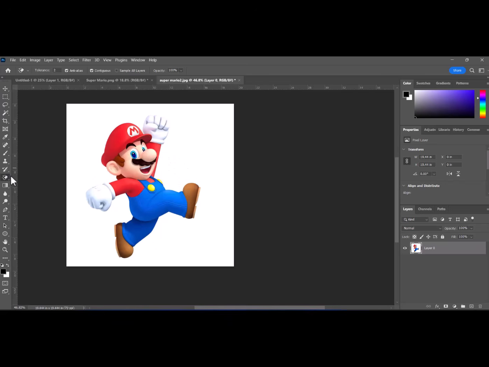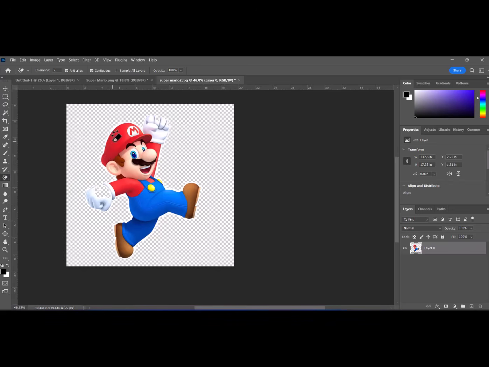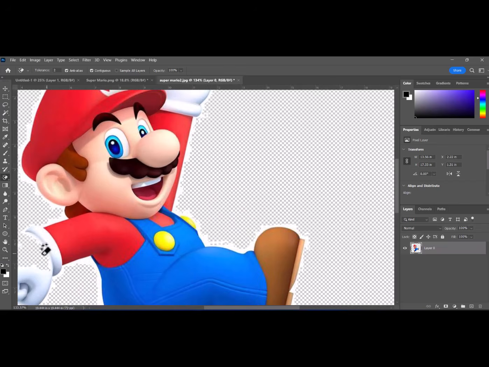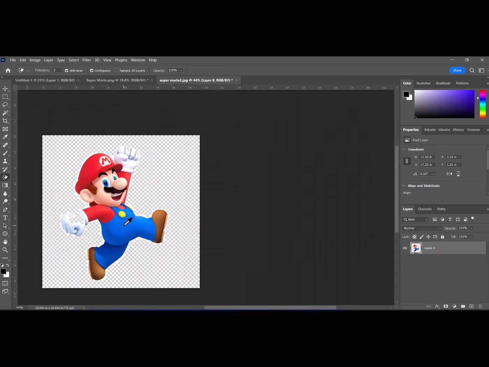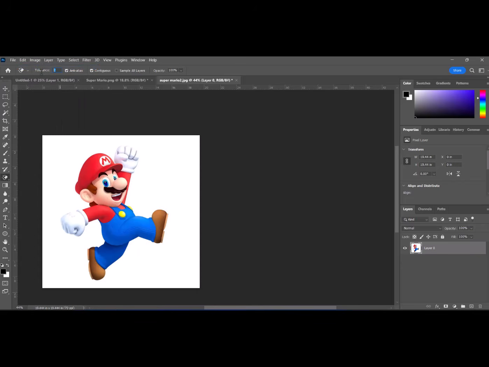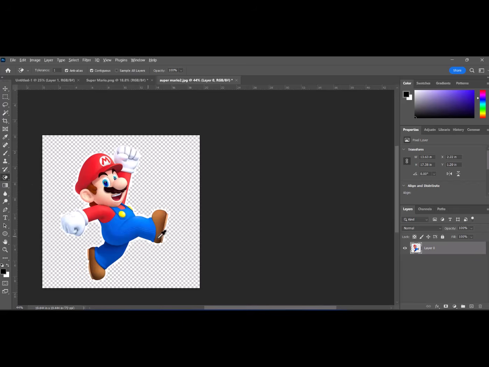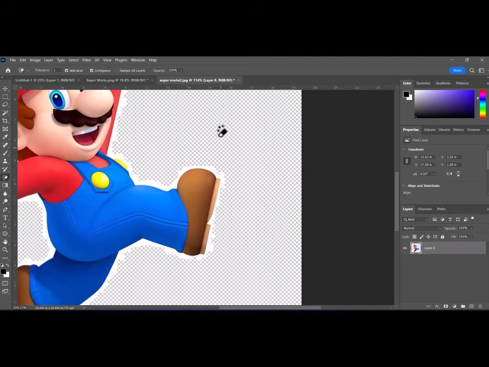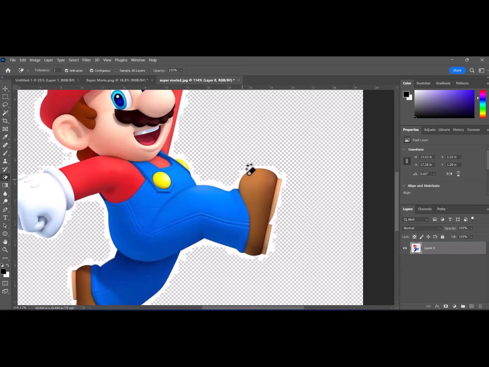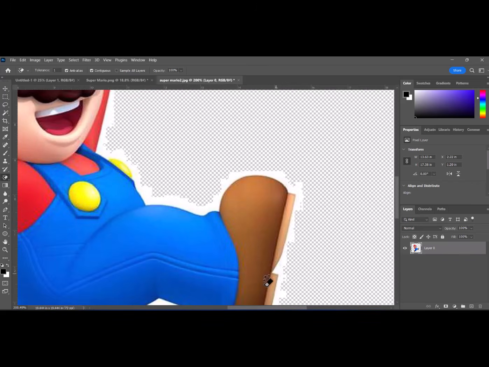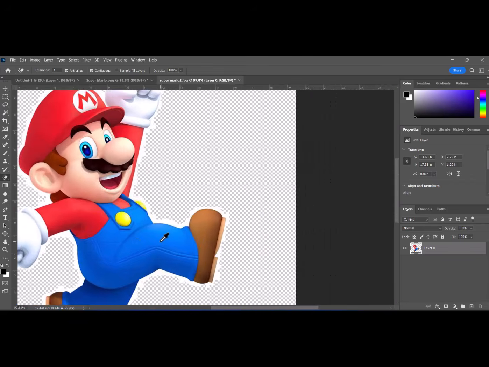So if I try to get the background eraser out and I try to clean it, I am cleaning it, but I'm also taking away some detail, all right? So that's not going to work. So let's say that I undo here and I go, okay, so we're going to go 1 for tolerance, see if we can erase that. So we're able to leave the file intact. So we haven't really altered Mario in any way, but hey, we're getting these weird edges right here around this area that we're going to have to clean up somehow.